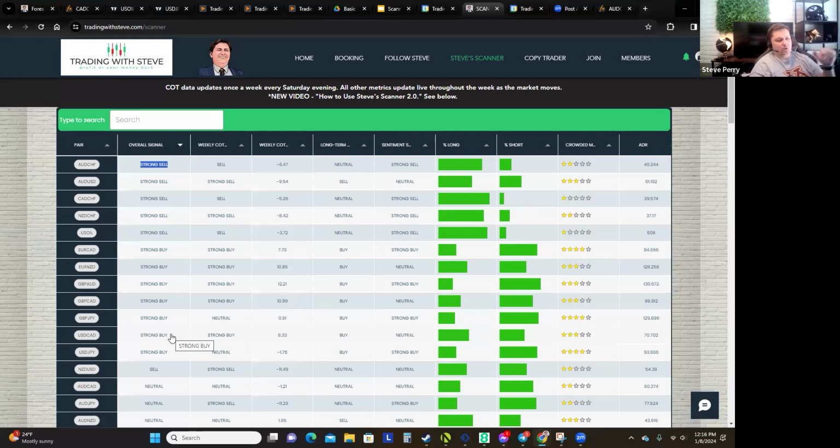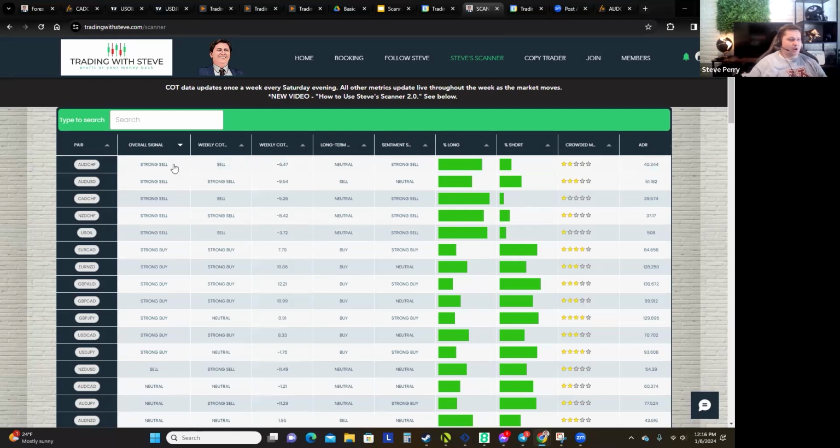So I risk 3%. What I do is I'll take the total number of trades that I have to take. Now I'm going to exclude oil. I know oil is a strong sell this week, but in a lot of my accounts, I don't have the ability to trade oil. I know some of my prop firm accounts I do, but the account that I'm trading right now with you guys doesn't have the ability to trade oil, so we're going to skip that one. Just know that that's what I'm doing as I go along here.